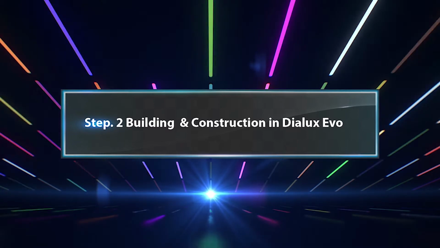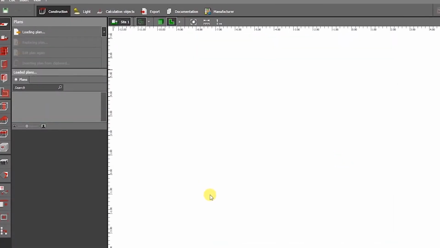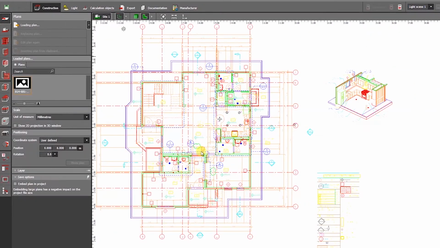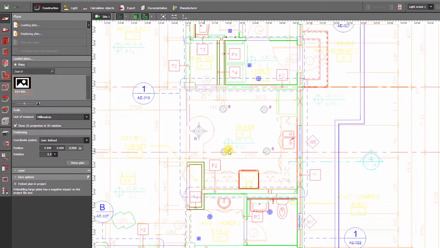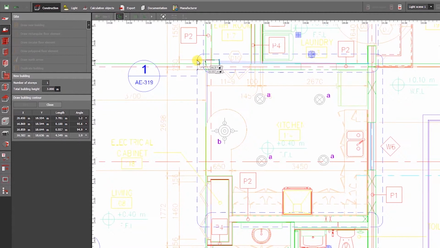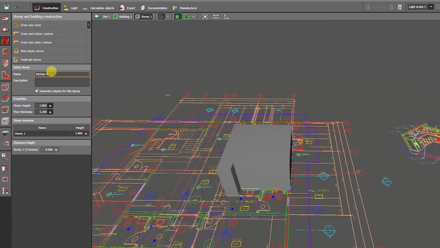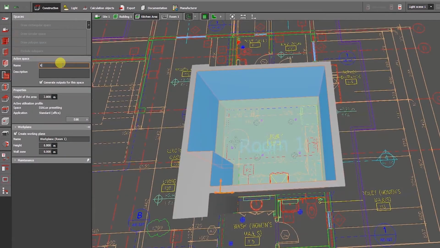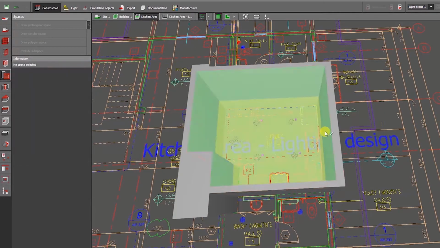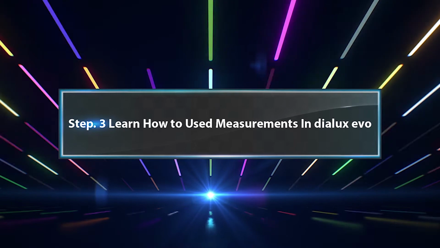Building and construction in Dialux Evo. Step number 3. Learn how to use measurement in Dialux Evo.